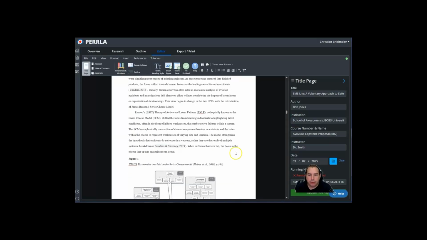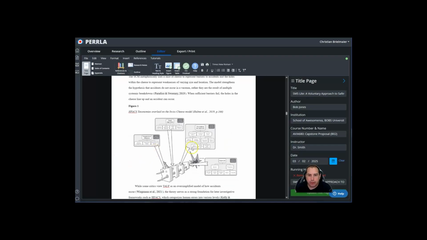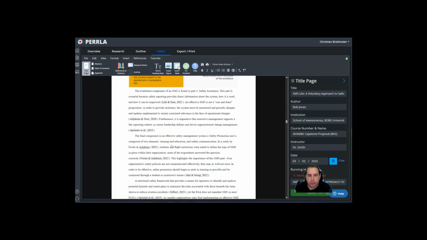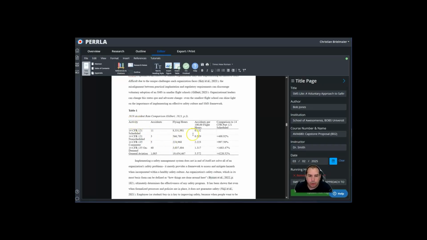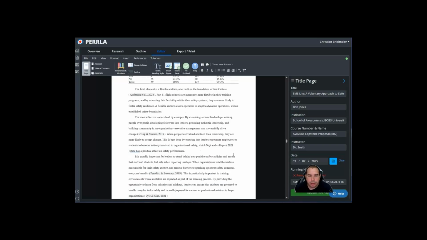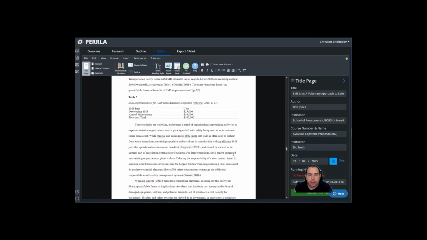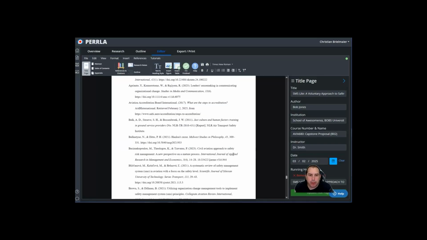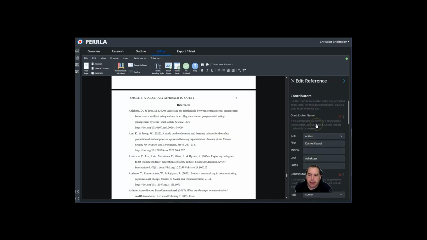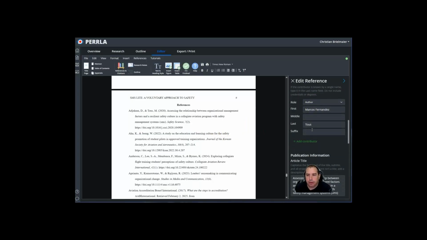It also does a great job as far as all of your, if you add figures, figures will be displayed in APA format. It does all the italicizing. You can add citations directly in the text. So as many pictures as you want. It'll also do perfectly formatted tables and pretty much anything else that you need that would belong in an APA paper. When you go to the very bottom, we see it also does all of these for you. So when you click on it, it shows you the reference in the right-hand pane, and you can make any changes you need here as well.